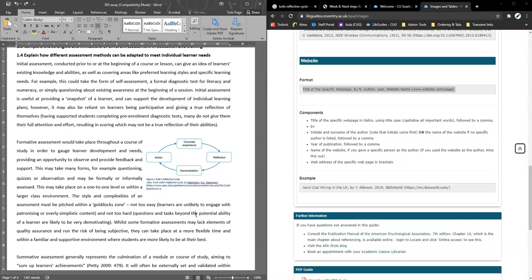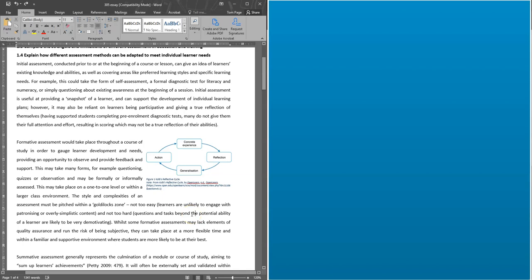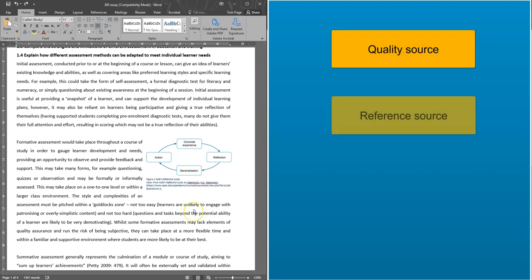So when we put an image in, we need to make sure that we find a reputable source. We need to make sure we reference it in a normal way depending on the source we got it from. If it's a web page, we reference it as a web page. If it's coming from a journal, we reference it as a journal, and so on.